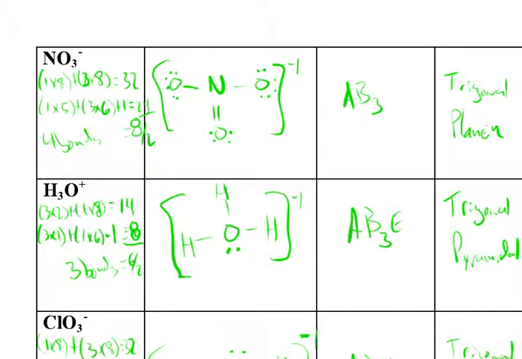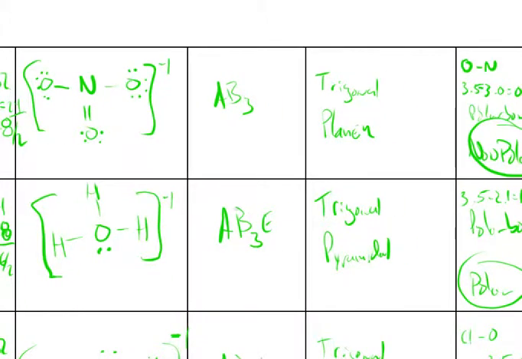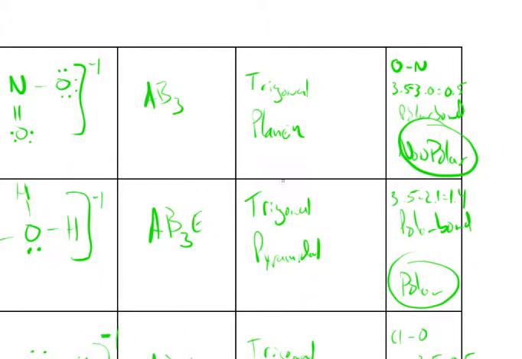If we take a look at the second one, remembering hydrogen is happy with just 2 valence electrons, we find that we need 3 bonds. If we do this, we're going to have oxygen in the center, 3 hydrogens around it, single bonded to the oxygen, and we're going to need a pair of electrons down here on the oxygen. Our ABE notation is bound to 3 different atoms, and there is a lone pair of electrons on our central atom, so that's where the E comes from. If we look up our shape, that's going to be trigonal pyramidal.